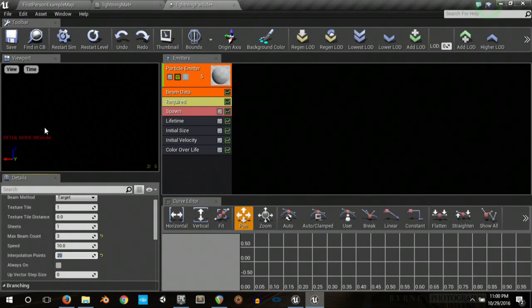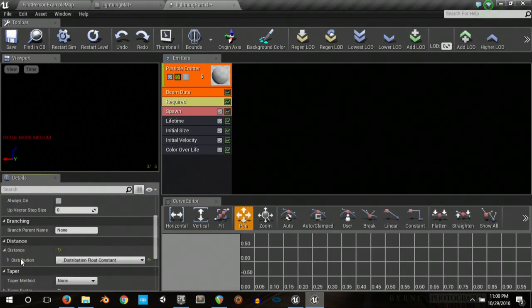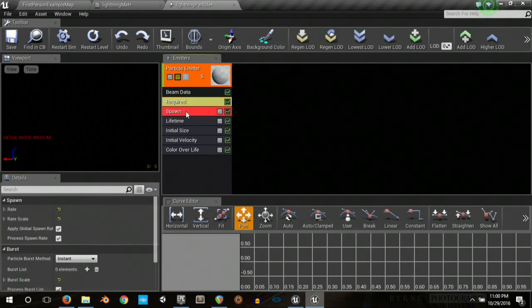The interpolation points means how many points from beginning to end it calculates the position of the beam over, so we'll have a lightning that's sort of waving up and down and stuff, so depending on how many points you have, that's how many points it'll like spike at. Okay, and distance. Okay, that's right.